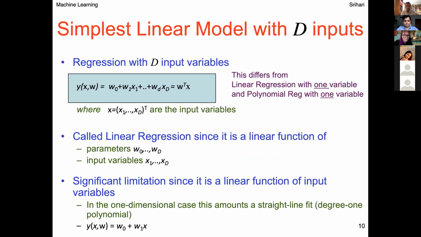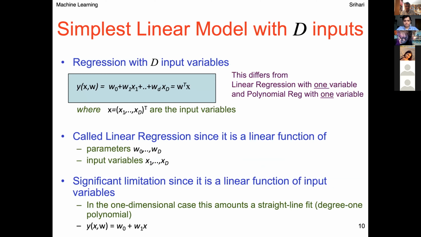The simplest version is a regression with d input variables, corresponding to whatever we are measuring. And the output is w0 plus w1x1 through wDxD. We can write it as w transpose x, right? We learned about vectors. So you have given me a vector x with d inputs, then I'm going to try to find a vector w. When w and x multiply with each other using a scalar multiplication or an inner product, we get an output value, which is exactly what we're looking for.